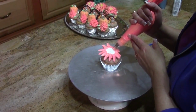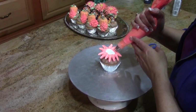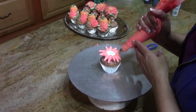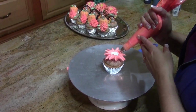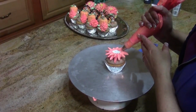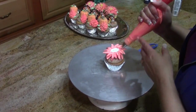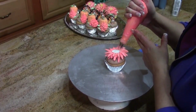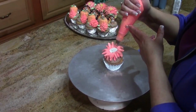Now, one of the parts of this that really makes this a pretty flower is having lots of color in it. So I have got some yellow, I've got some bright pink, and I've got some peach, all in the same bag. And as I squeeze out, I'm going to get all those layers of colors. Now with the mum tip, you could actually do one side of the tip pink and one side of the tip yellow. One side of the tip bright orange and one side white. However you want to go here.